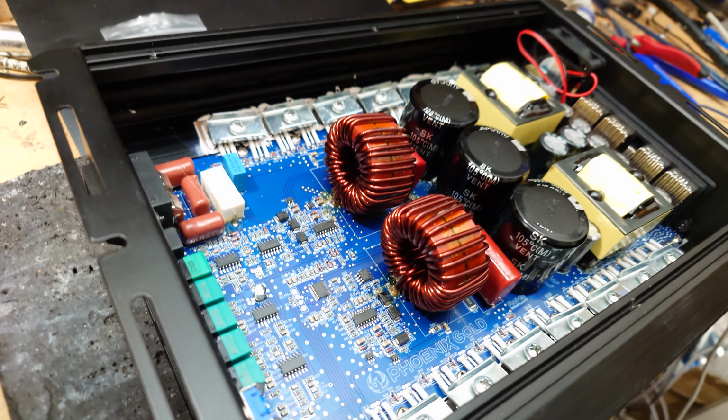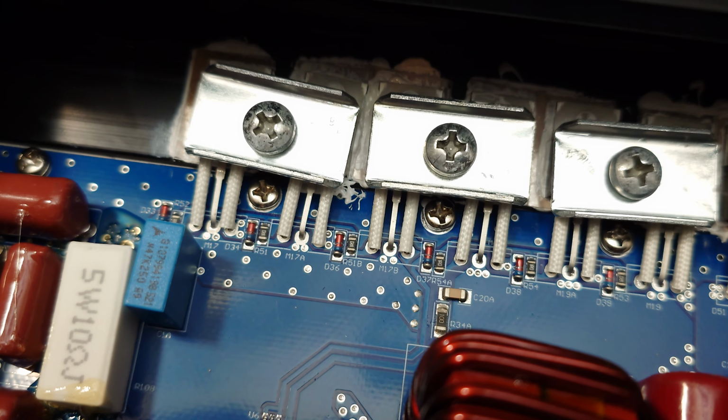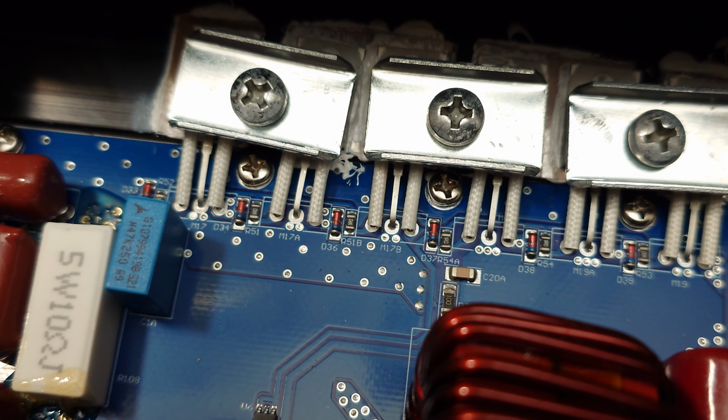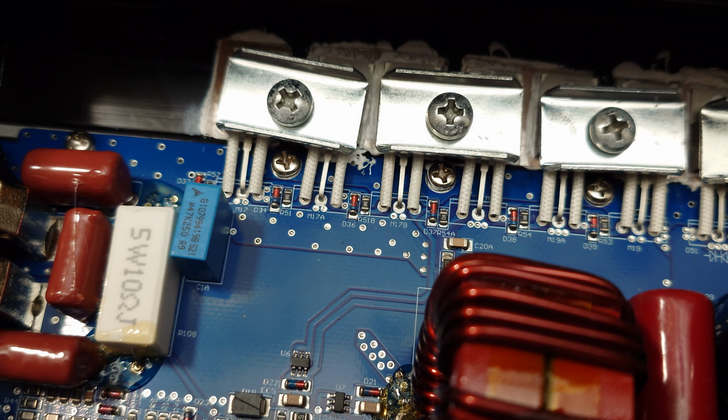Now let's just have a look at the design choices that have been made. Over here by the output MOSFETs, we have 1 ohm gate resistors, and the diode there is a 15 or 18 volt Zener that goes from gate to source. There is no 4148 diode across the gate resistor.